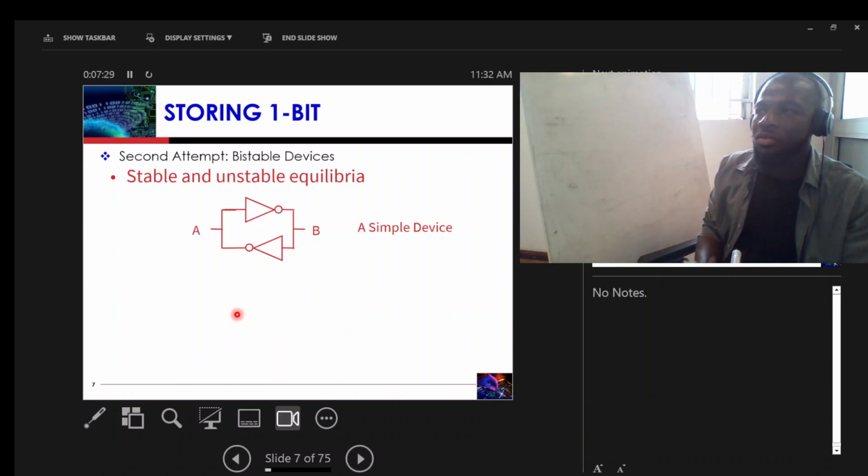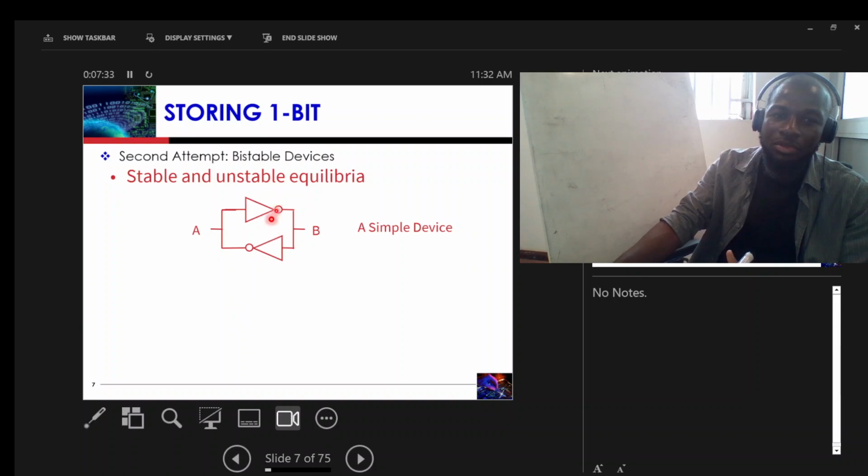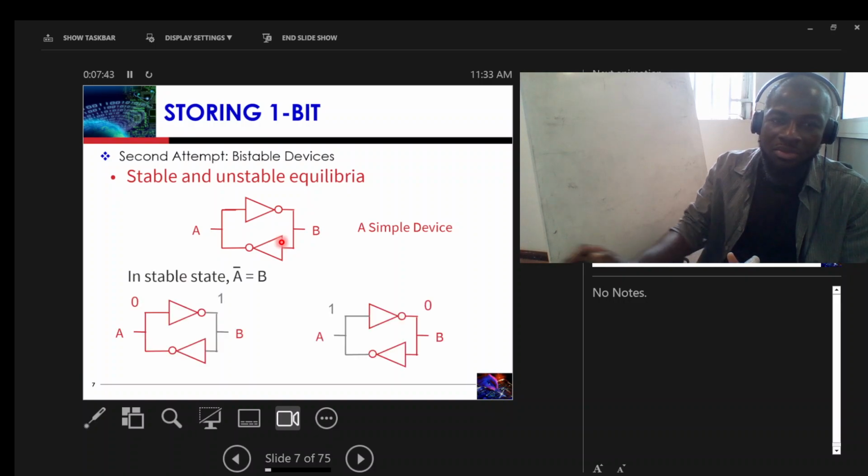Now the second attempt is to use, instead of three NOT gates, just two of them, with the output of one inverter connected to the input of another inverter, just like the unstable device. So what happens? If point A here is 0, then point B is 1 automatically.